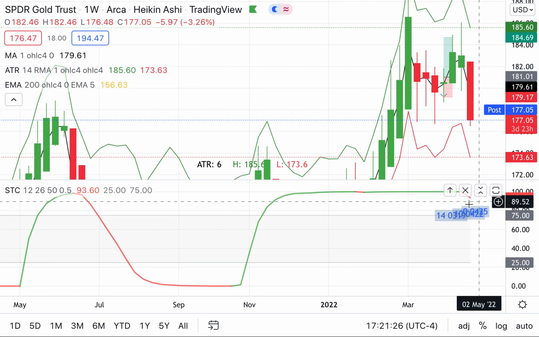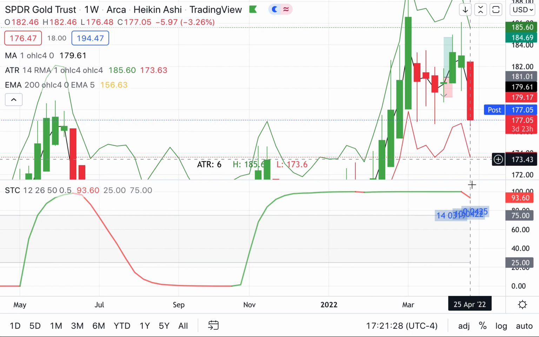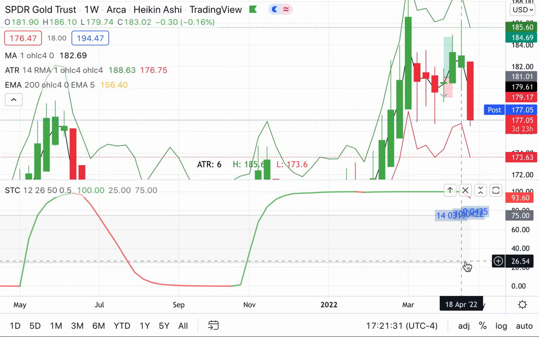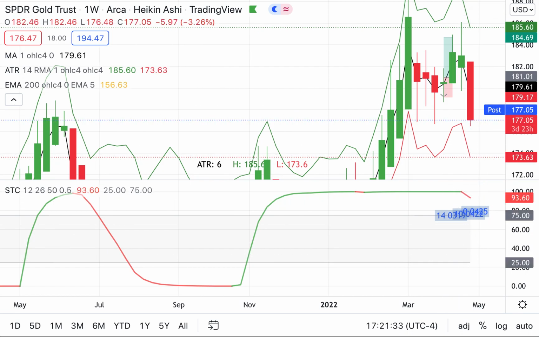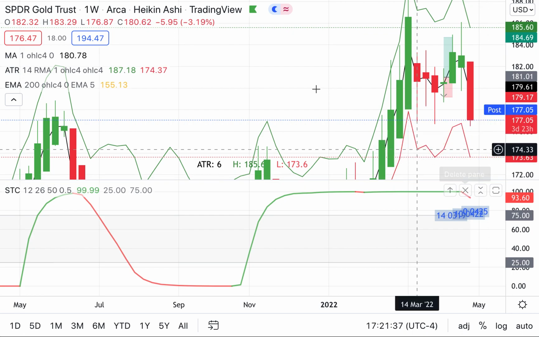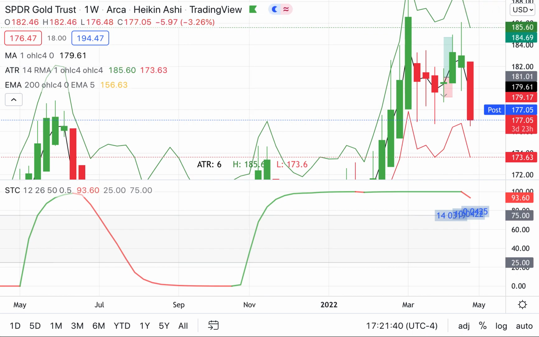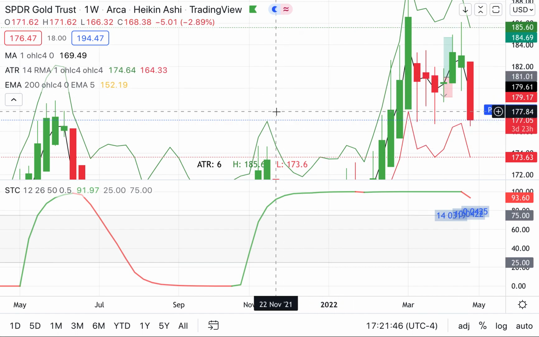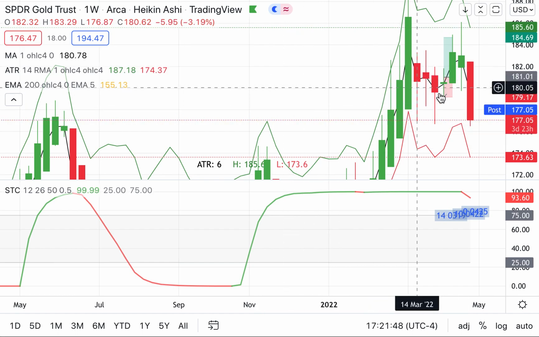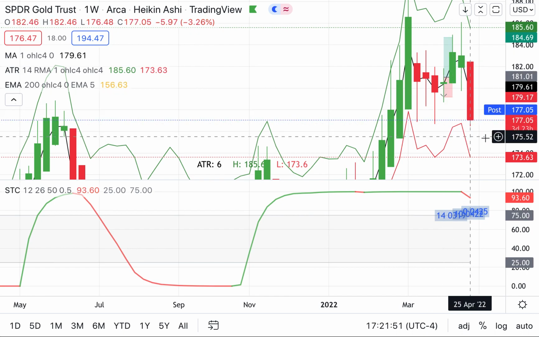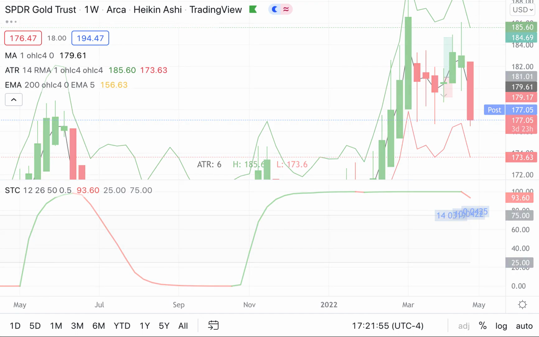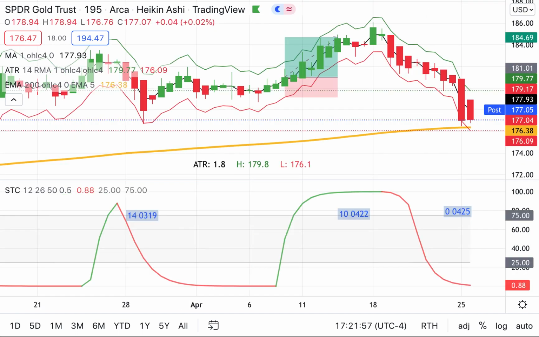Now, it may not play out that it is this at the close of the week, but that may very well be what we see happening, a weekly vertical crossover occurring by the end of the week. So we see that happening with that down movement, and we record it. Now, that is where we are as far as gold goes. May again see gold moving down for quite a while. It's a big down move to start the week off with. Now let's go back to the 195-minute chart.